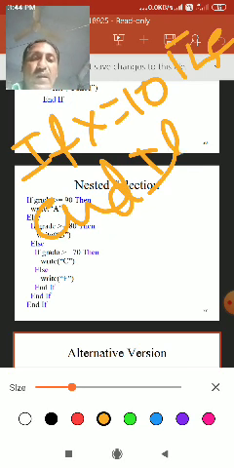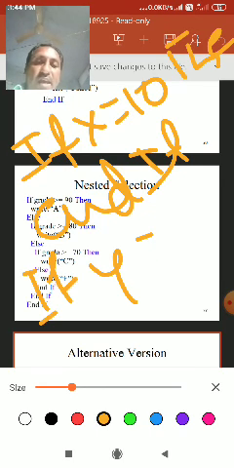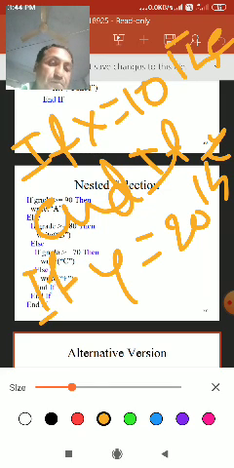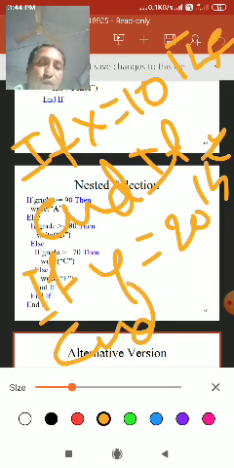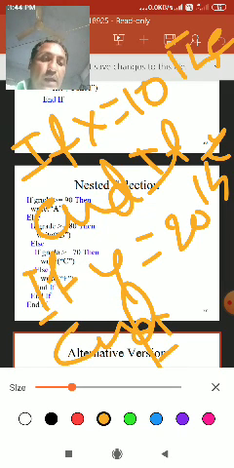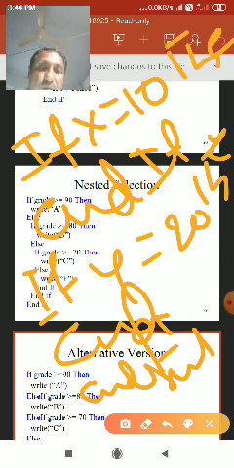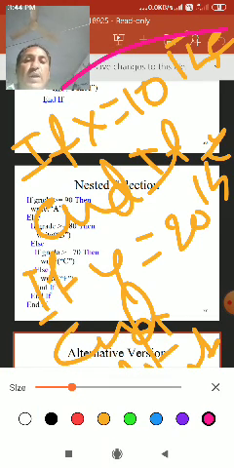If y equal to 20 then, End If, and End Sub. This is the given program, a simple program.